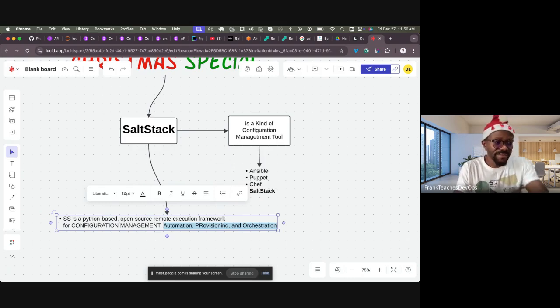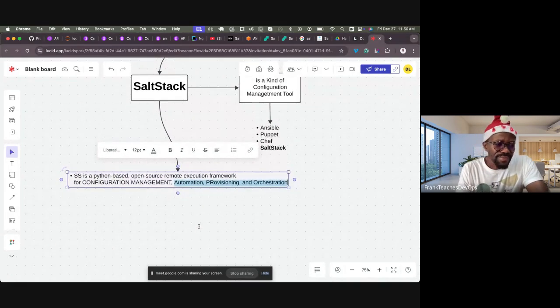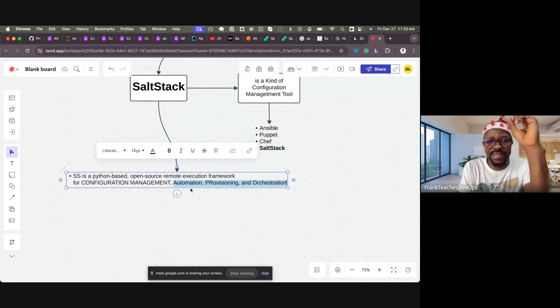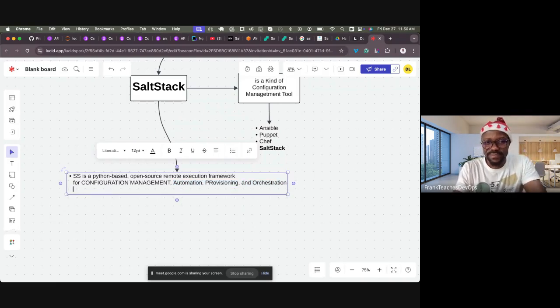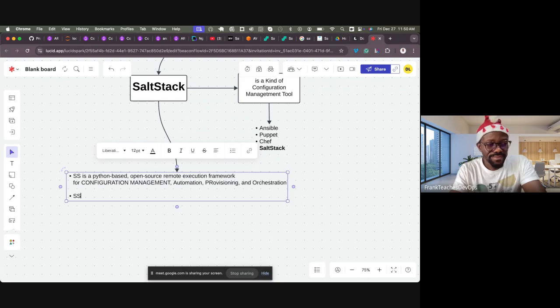SaltStack came before Ansible, but before Ansible or SaltStack, there was Chef and Puppet thereabouts, if I'm not mistaken.